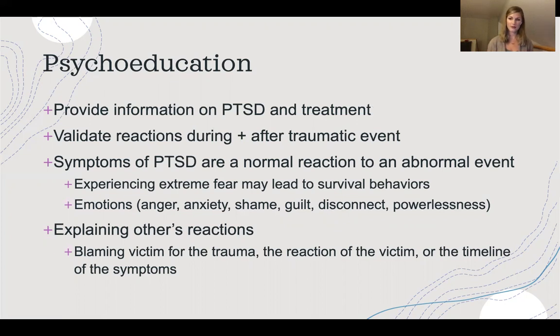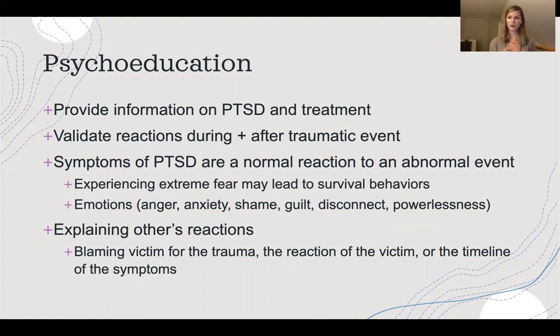We might also spend some time at this stage explaining other people's reactions. And so what we find is that when somebody has experienced a traumatic event and is dealing with PTSD, they might experience negative responses from the people in their lives. So things like blaming the victim for the trauma, blaming the reaction of the victim for the trauma occurring, or blaming the timeline of the symptoms. This happened 3 months ago. Why haven't you gotten over it?